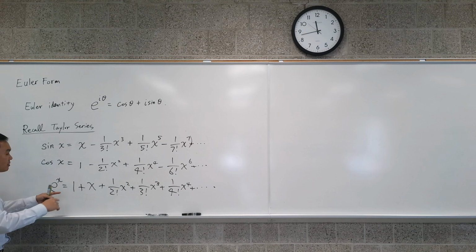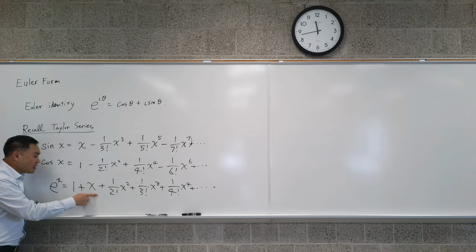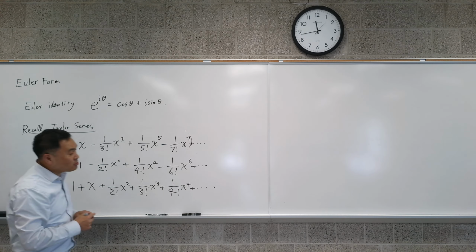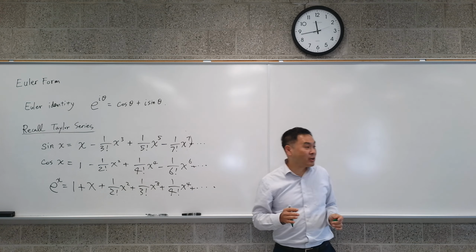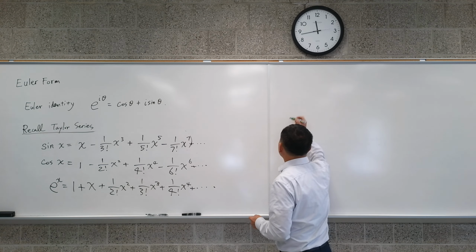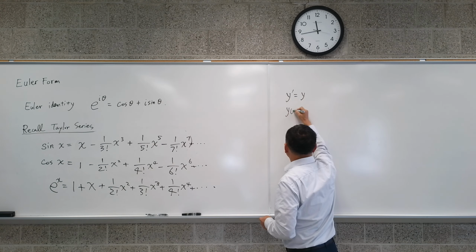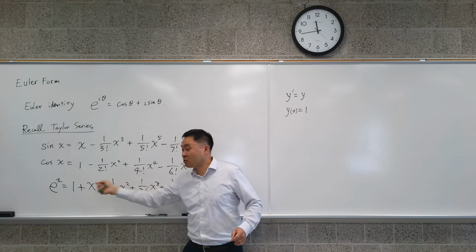So what does that mean? If you differentiate the right side, do you get anything different? No, you get the exact same thing again, right? That's why this right side has the same property as the left side. In fact, the follow-up class to this one is differential equations, right? You're going to learn that a function whose derivative is the same as itself and whose value at 0 is 1, right? If you plug in 0, you get 1.